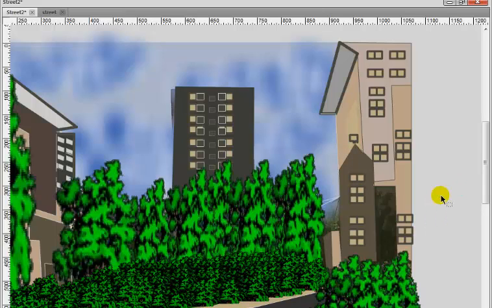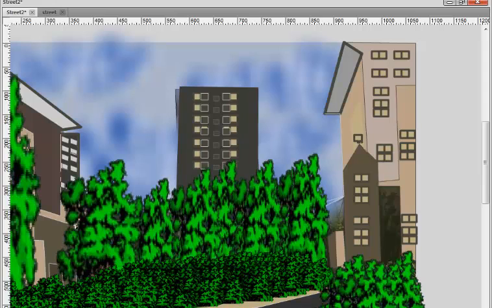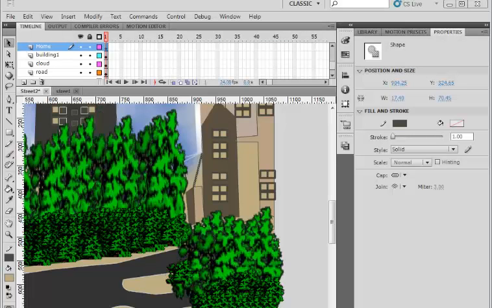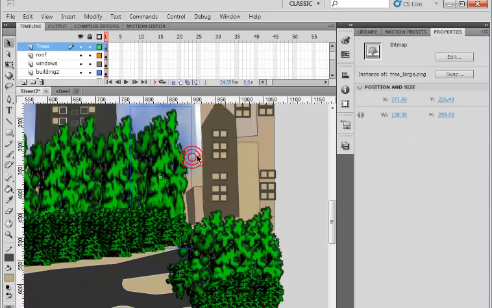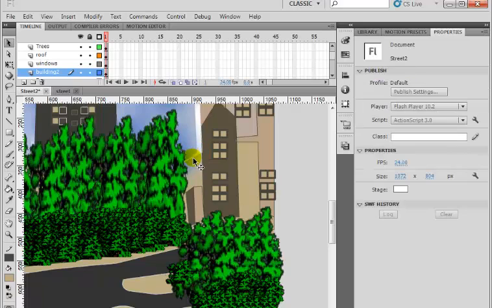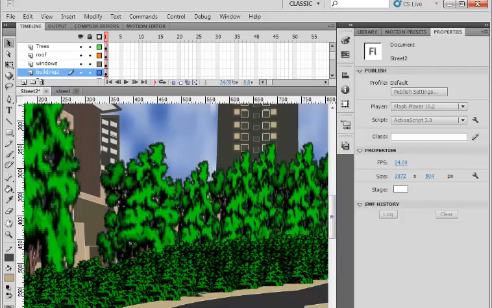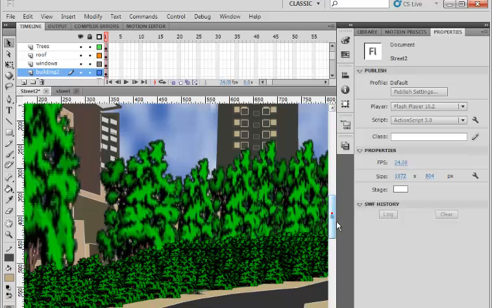So far, seems we may have too many windows here. Maybe get rid of some. And I think that'll be all. Get rid of that. And now, then apply some road markings here.